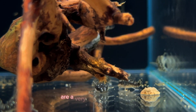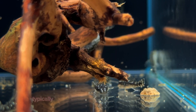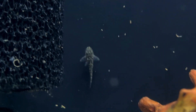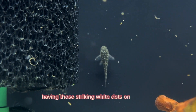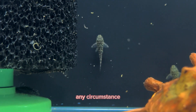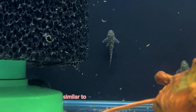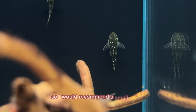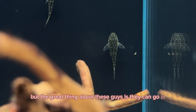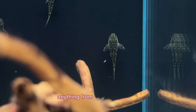The para-otocinclus heraldi are a very unique little catfish, typically maxing out anywhere from 1.2 to 1.5 inches. Having those striking white dots on that dark black body means they're going to pop out in nearly any circumstance. They are quite social, similar to regular otocinclus, so I would recommend a small group. The great thing about these guys is they can go in super small tanks, anything from 10 gallons and up.